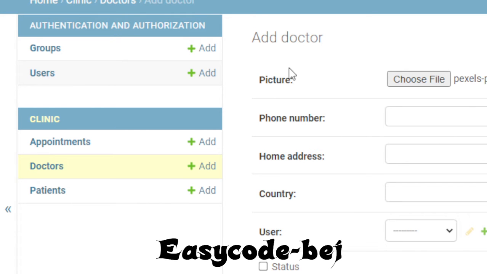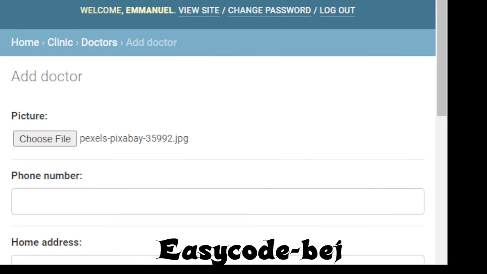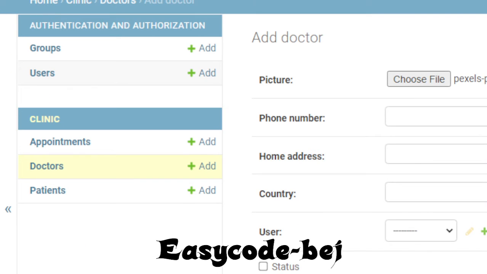Okay, to take note, these are all the fields we've written in Django models.py. Check this out.